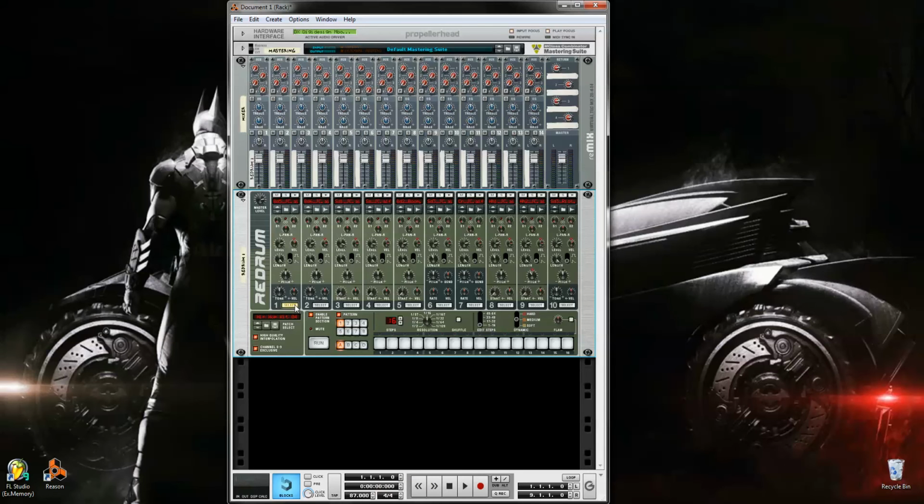Since I have my channel 1 selected, I can press one of these buttons, and it's automatically gonna put a color, and you can see in this case it's going to be an orange color. And I'll talk a little bit more about that later. So since I have that button pressed, when I press play, it's going to actually trigger that drum kit.